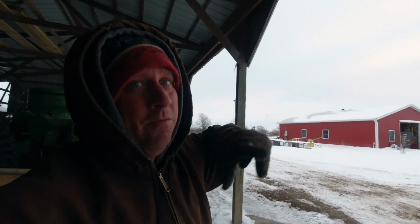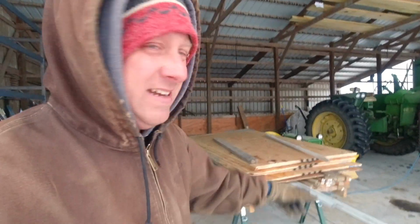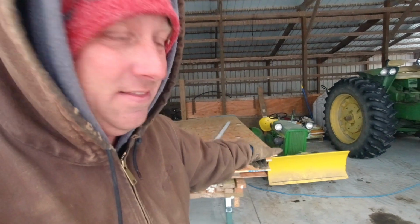Also, a lot of great people have been giving me some ideas on what to do with a little temporary thing here. My cousin said get the tarp, put some 2x4s behind it, just leave it down all the time. That's probably one easy option. We'll see what happens. We did not get to get the 110 out today though. This snow was a little deep and a little heavy for the 110. I think that this hill is kind of steep for an old man like me.